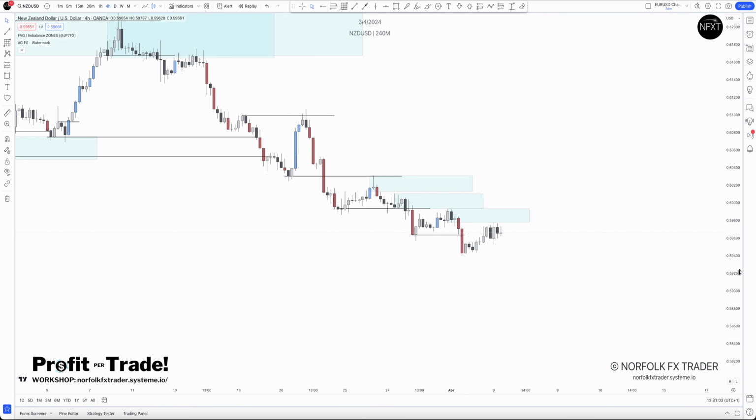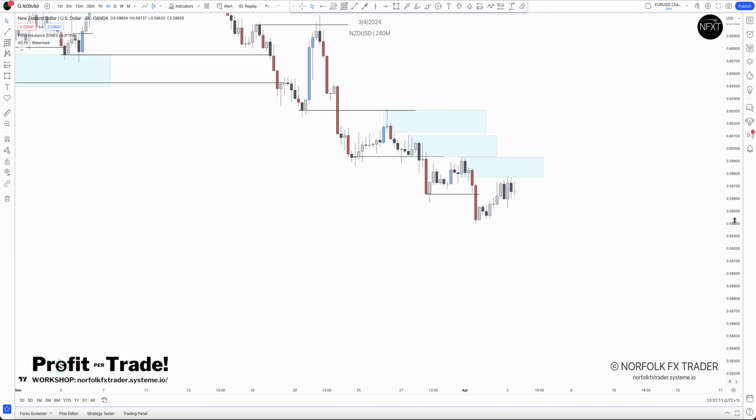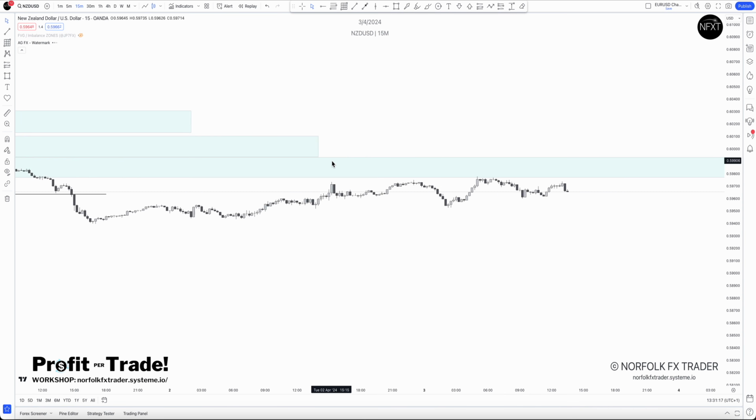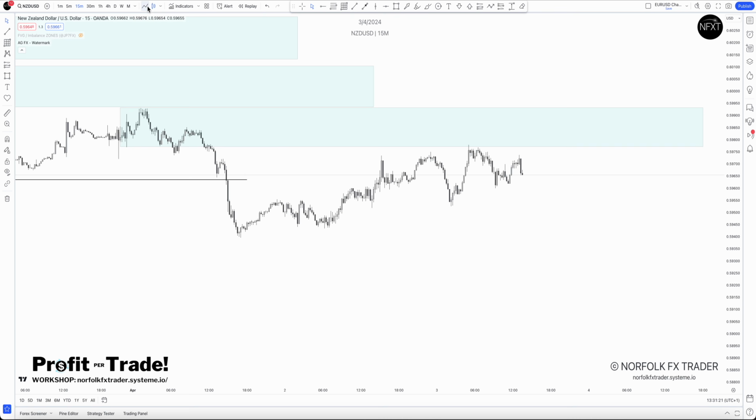Zoom in. Mark it on the right point. Okay, so the price comes back into that zone right now. We could potentially be going lower. And there is another way you can use line charts. You can go down to a lower time frame here on a 15-minute. Okay, and we can look for a line chart reversal.